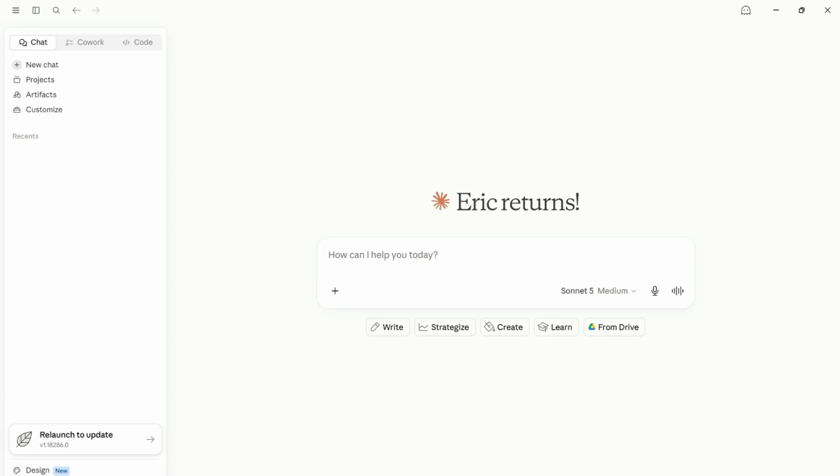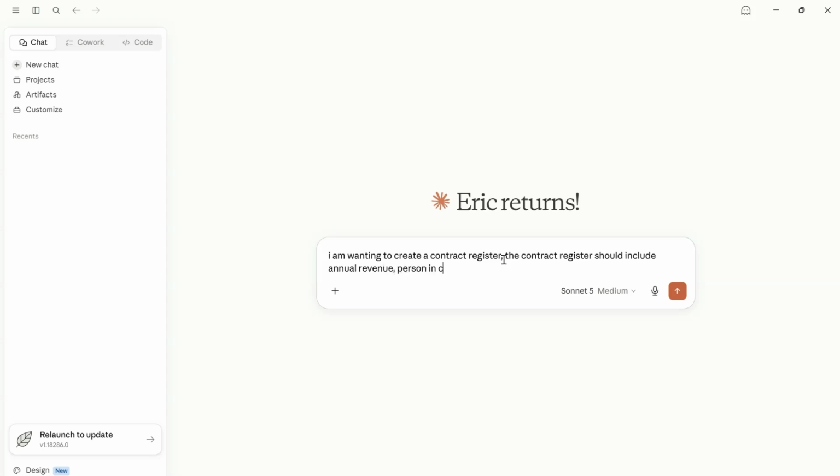You can give a lot of prompts to Claude, or you can essentially start with giving some context. I am wanting to create a contract register. The contract register should include revenue, person in charge, date of expiry, price escalation clauses, company details, and maybe that should be fine.